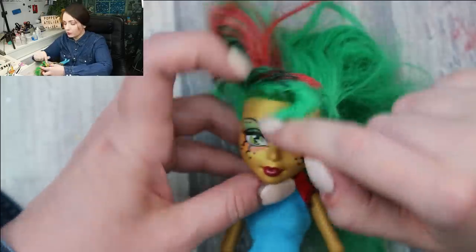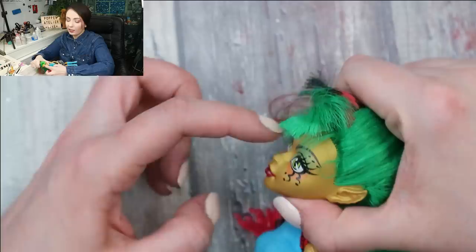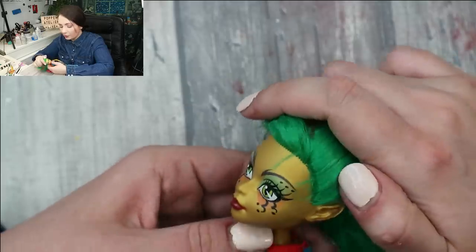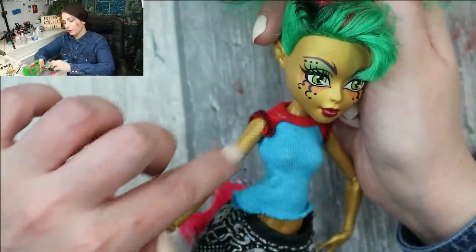I decided to start with Jasmine just because I've never done her before — even from the Hasbro collection I've never tried to repaint the Jasmine doll. I've prepared a ready model for our repaint. I chose this doll mainly because of her face mold: her eyes are really big, there is a lot of space to draw very dramatic, gorgeous Arabian makeup with a dramatic eyeliner and lashes. Her nose also has a Jasmine-style look, not the short nose of Draculaura or Frankie. Her body is a little bit textured — kind of snake skin — so I may try to sand it off or simply take another body.